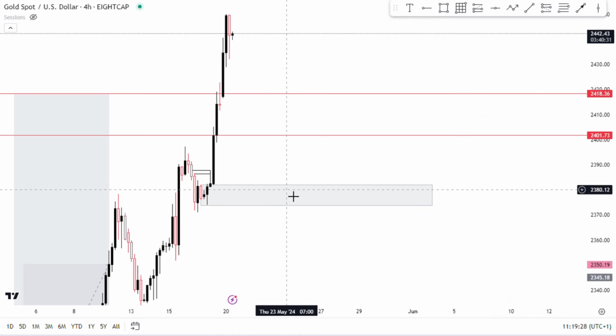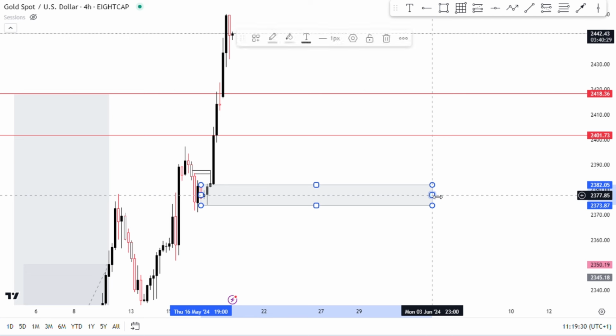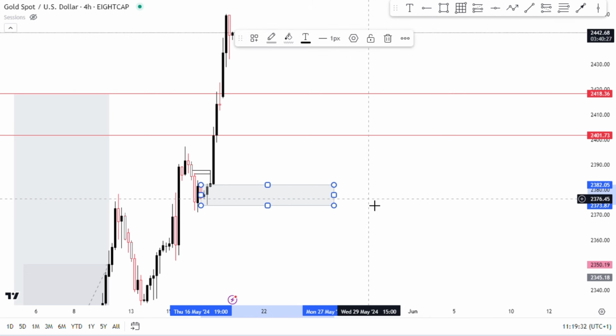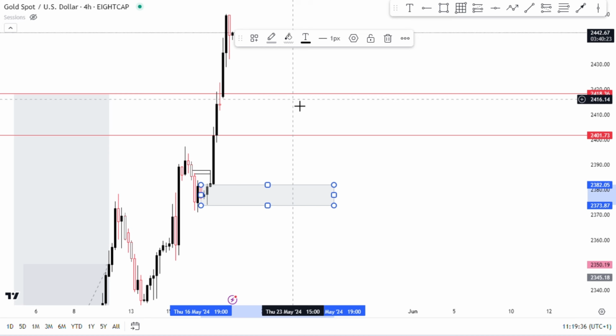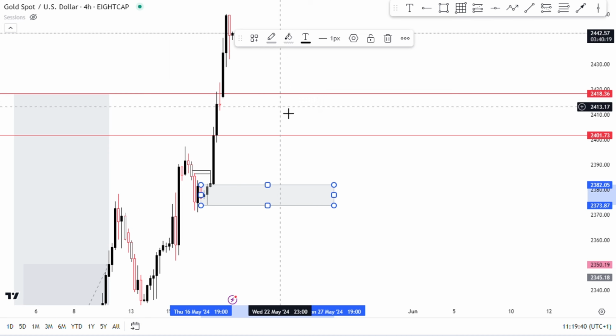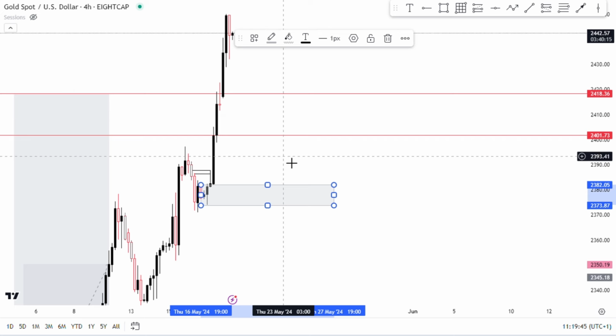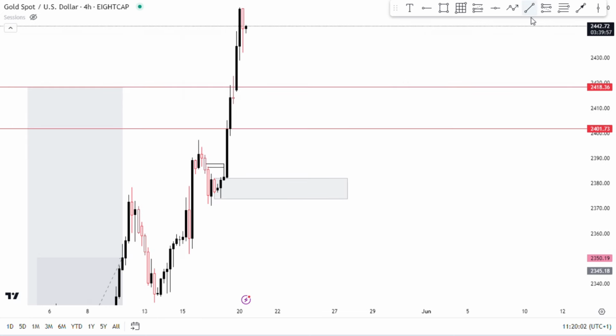So once price gets to this particular 4-hour order block, then you start to analyze the market. You start to study the market. Once you see a break of structure on 15 minutes, where price goes in a bullish direction, make use of the strong order block. I'll make a video on how to identify a strong order block, so you can watch the video to know the exact order block you're going to use, so you won't miss out on the trade. So let me just give an example of what I mean.